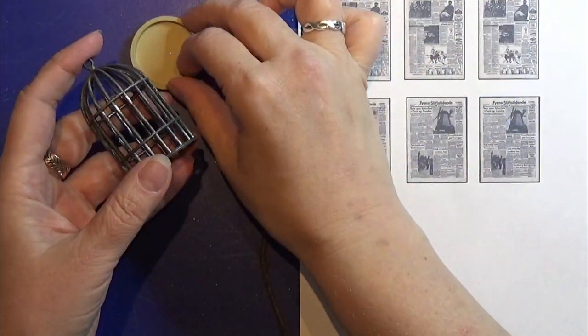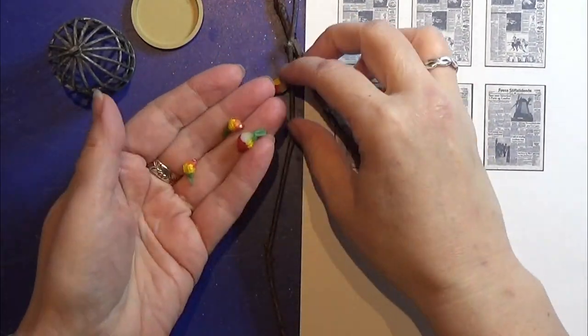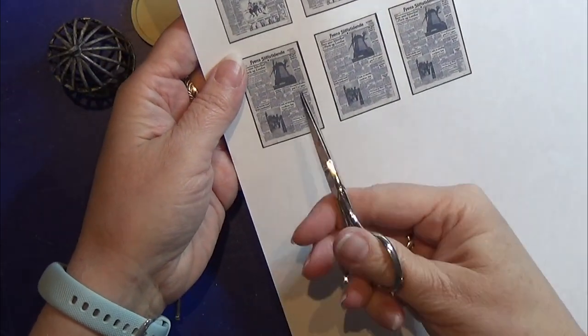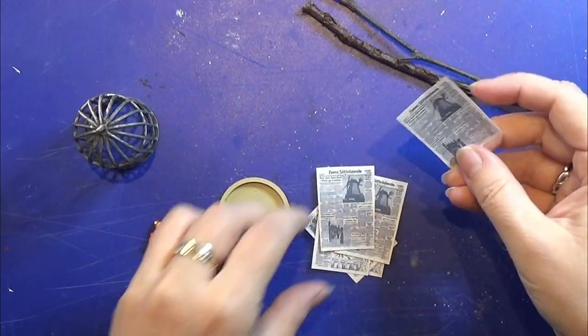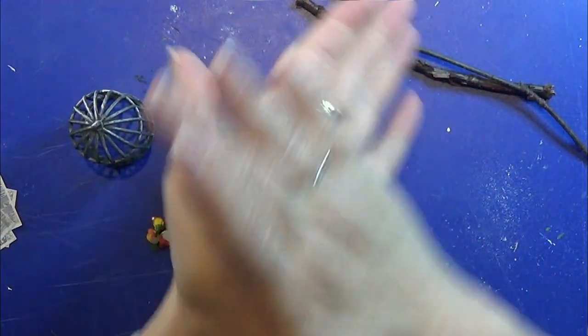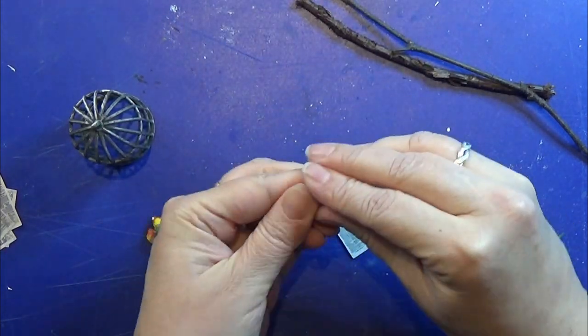I googled newspapers and found a few pictures that I liked. I resized them into the size of 1 to 12 and printed them out. I found a few small twigs in the garden and I took them inside to heat them up and dry them.